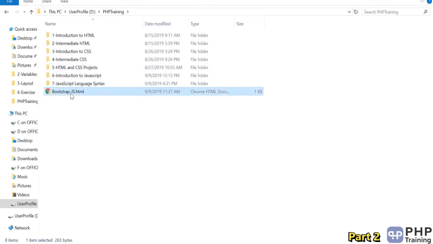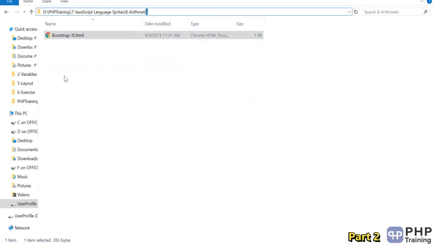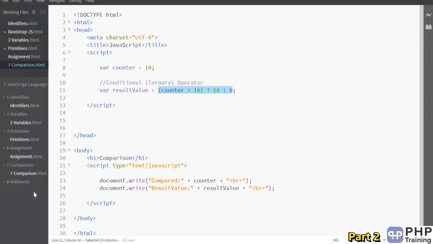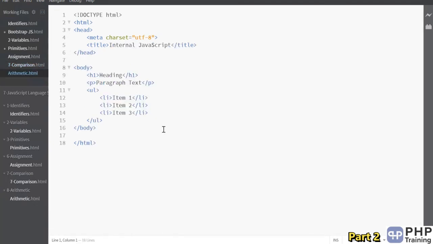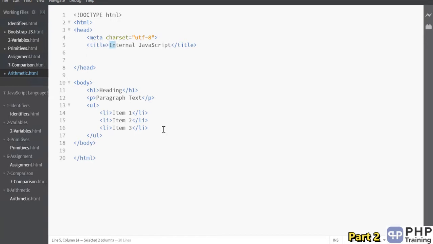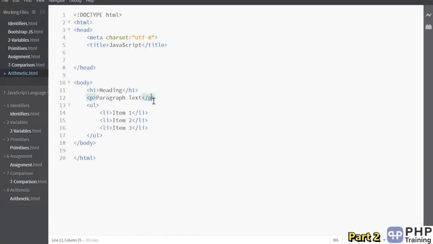We can copy the bootstrap file. Let's save these files.